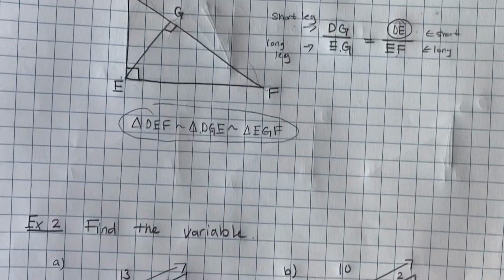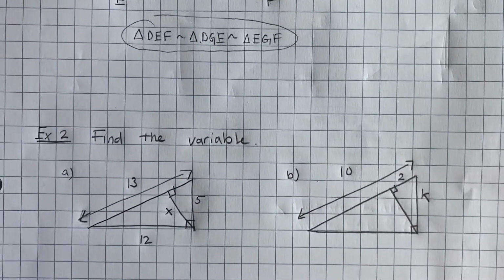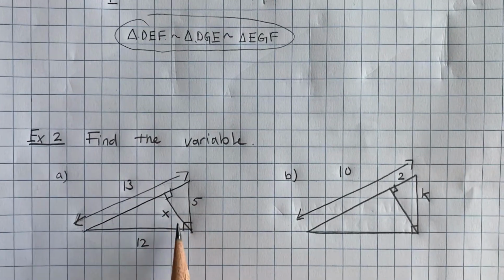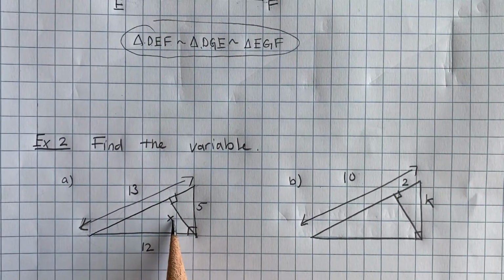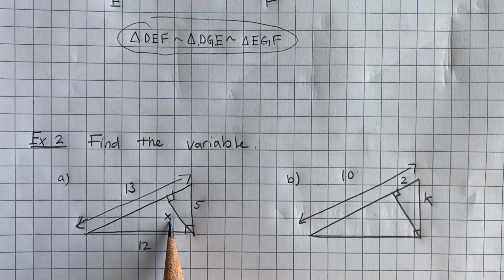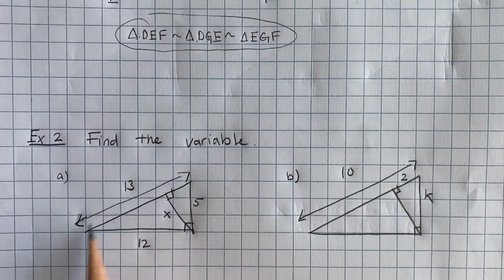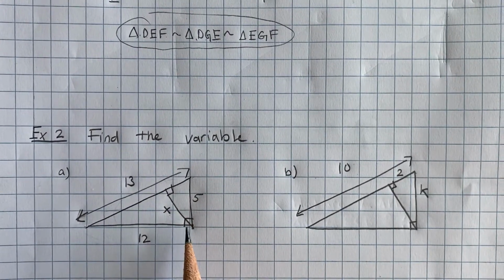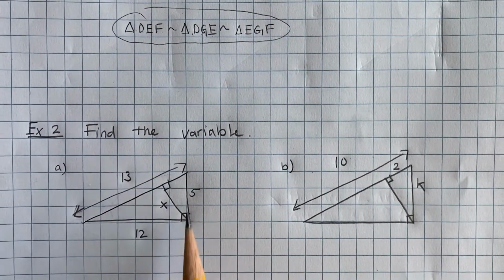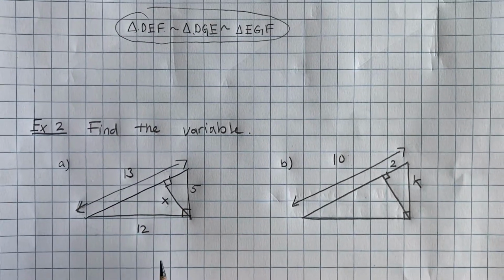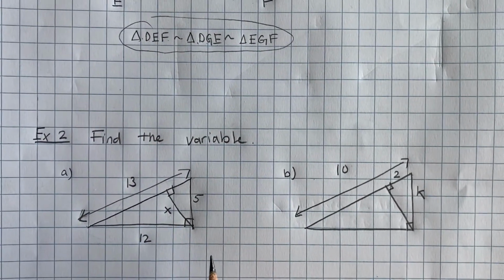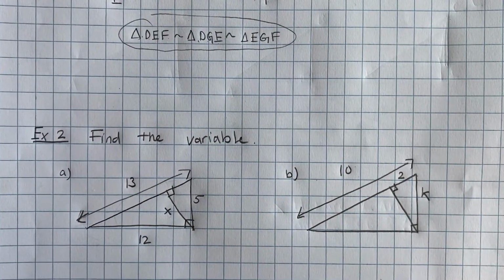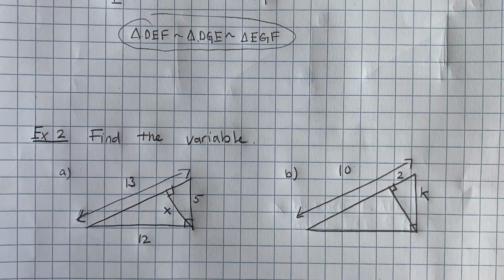All right, moving on, you can use that same concept to find the value of the variable. Over here, you're going to be solving for whatever the variable is, whatever they name it. In this case, they call it X. And they already give you three side lengths. This is the classic similar triangles within the big triangle. There's three similar triangles, right? That was the point of today's lesson. And you can write up your proportion however you want, as long as you are correct in your actual proportion.